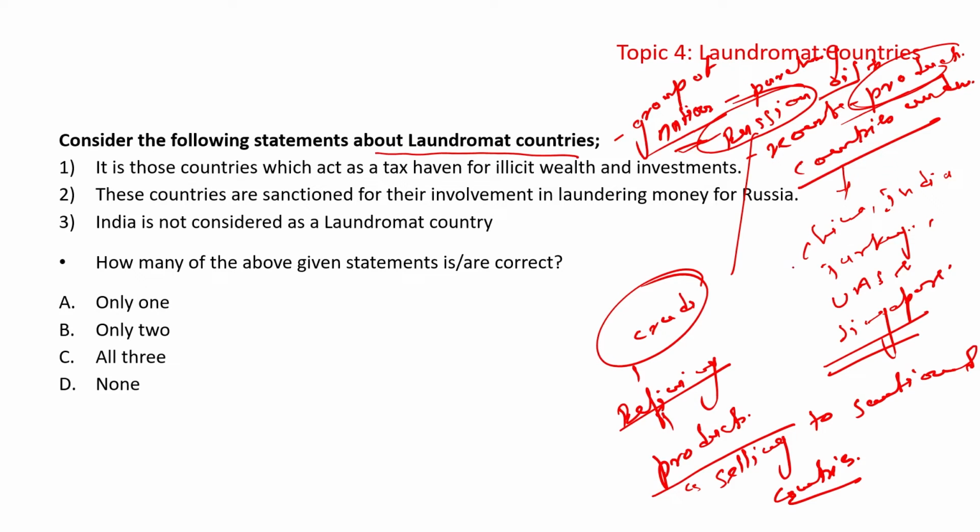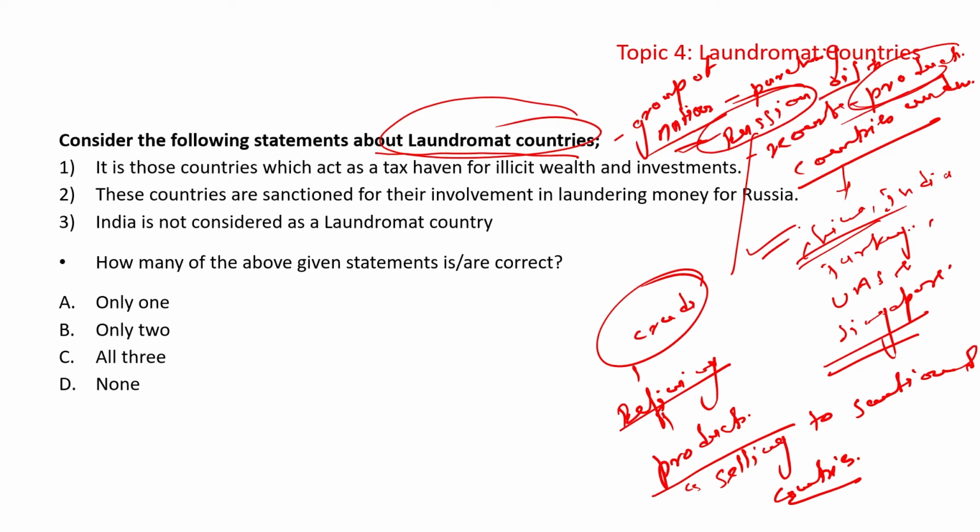Now, India has also been in this. India's interest doesn't lie in defying the sanction, but in procuring cheaper oil and diversifying its oil sources, because the OPEC countries, the petroleum exporting countries, are offering higher prices. However, the Russian oils are cheaper, and India has strategic autonomy. It means India's autonomy is well defined in strategic matters and it will not be bowed down by any country. However, this might strain the relation between the US and India. That's a thing of the future, but for our purpose, this laundromat countries concept was important, along with the factual information we have just discussed.